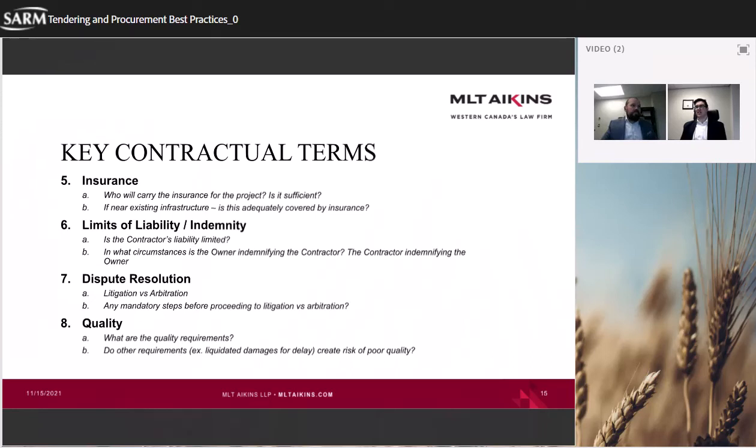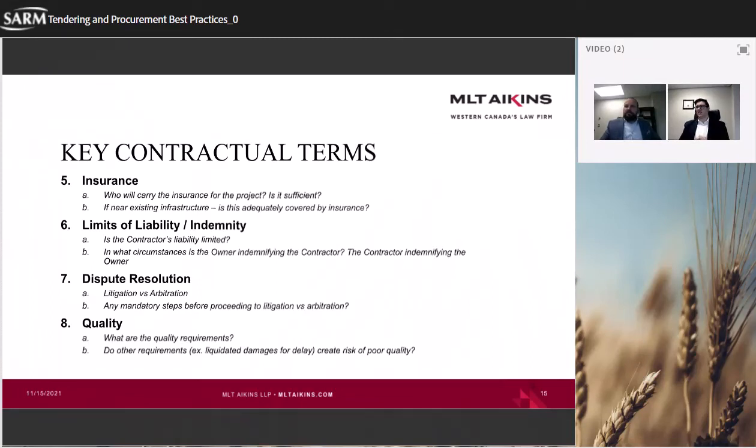Limits of liability and indemnity are pretty contentious with contractors, but understand, if something goes wrong, what's the limit of how much you can get back to compensate you for what went wrong. Dispute resolution: there's litigation, there's arbitration. I don't want to disentangle it, but it's important to understand what the steps in dispute resolution are if things go wrong. Are there early off-ramps to try to resolve things, or do you just go to court? Usually there are different options and different contracts deal with it in different ways.